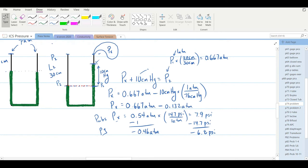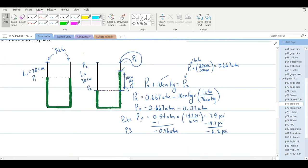What do you think? The basic aim for you is to be able to write an equation where the pressure is equal on both sides of the column across a line that's horizontal. Then simply sum up the pressures that sit above those lines and make sure you include the term you're trying to solve for. In this case, I'm trying to solve for Px, so it's Px plus 10 centimeters of mercury is the pressure here, which is equal to the pressure here, which is P2. I don't know P2 directly, but I do know that it's P1, 1 atmosphere, times a ratio of lengths that makes sense. I can see P2 is less than P1 because the length of the column increased, so that makes the pressure get smaller. Use the ratio of 20 over 30.